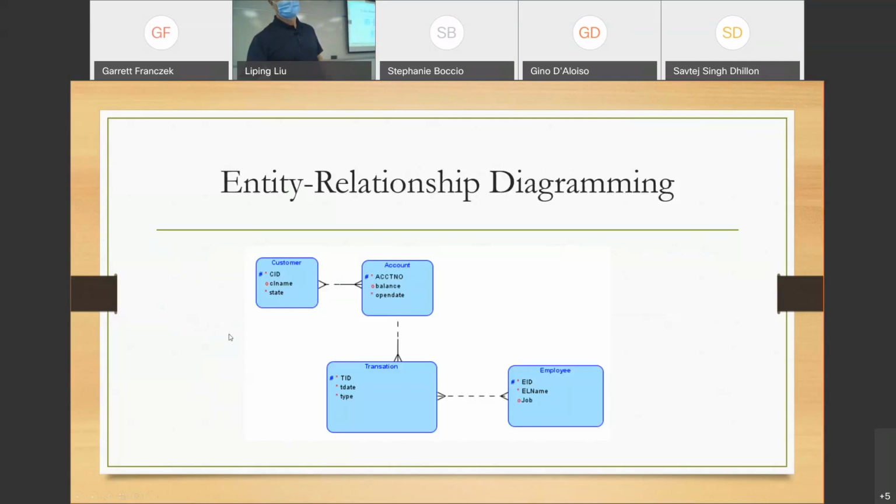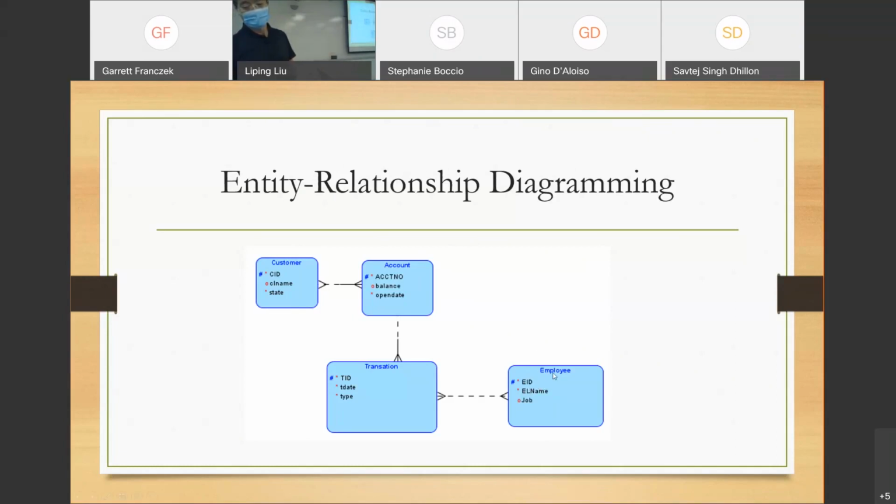Okay? So this is an example of an ER diagram here. We have customers, accounts, transactions, and employees. You see that each box, like the employee box, has attributes listed: employee ID, employee last name, employee job. Customer ID, customer name, and the state. I should use my mouse because online people will not be able to see my finger pointing here.